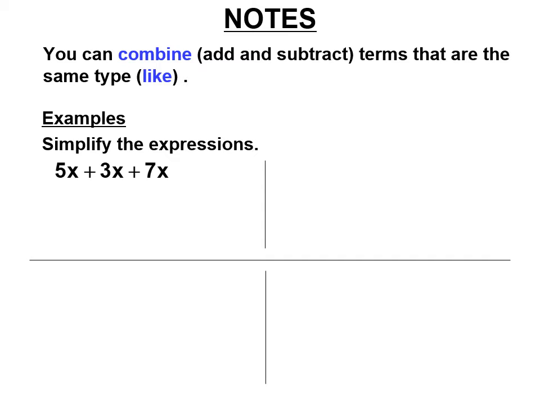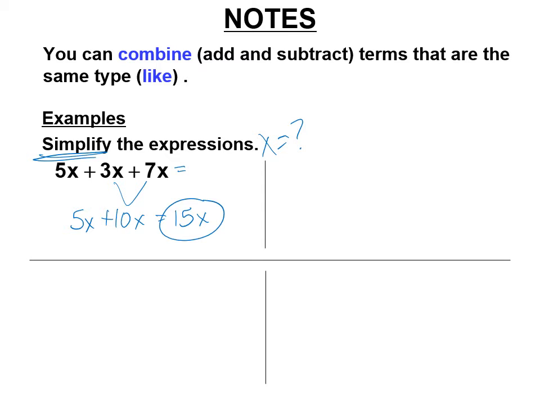All right, so we have a 5x plus a 3x plus a 7x. Since it's all plus, you can add it in any order, so you might want to add those 2 first. It doesn't matter. Say we're simplifying that. We're not going to know what x equals. And this is really the basis of algebraic thinking.